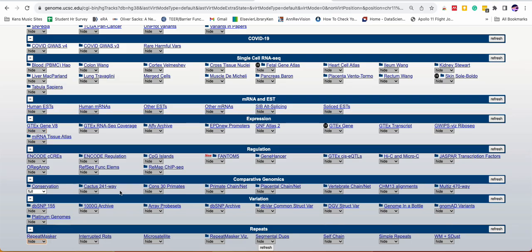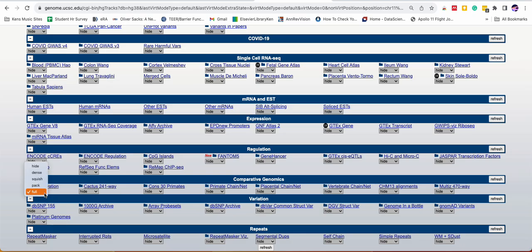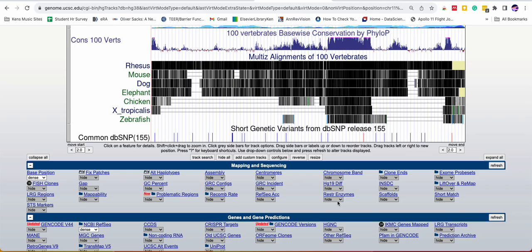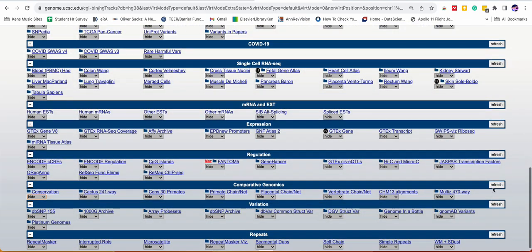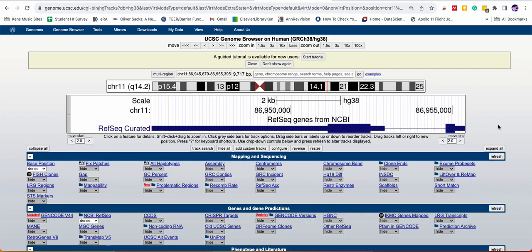RepeatMasker I can get rid of. I think I turned off conservation. I'm going to get rid of that too, because I just want to really see the gene. I can hit anywhere. There's numerous refresh buttons. Anytime you adjust something, you can hit any one of them. And now this is basically a very simple view of a gene and its chromosome.